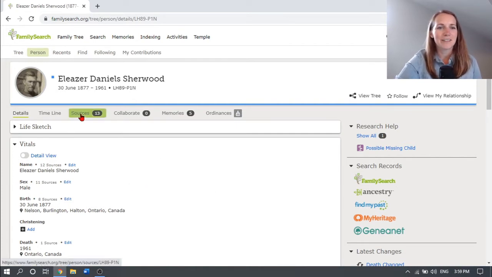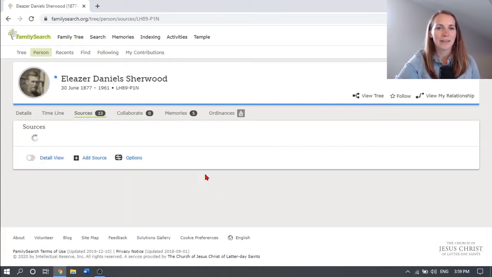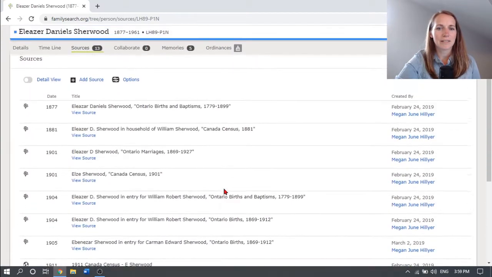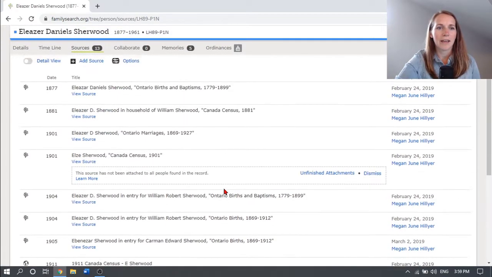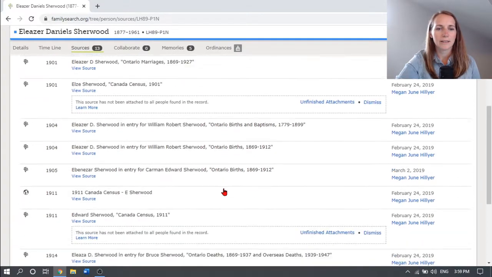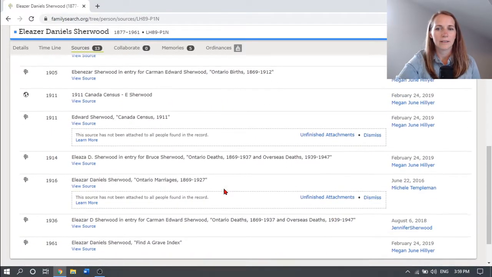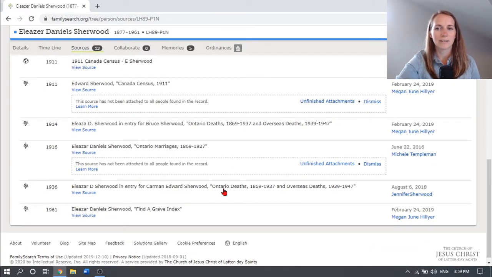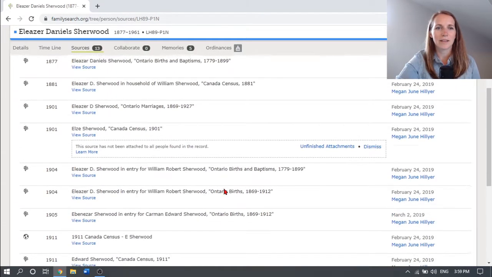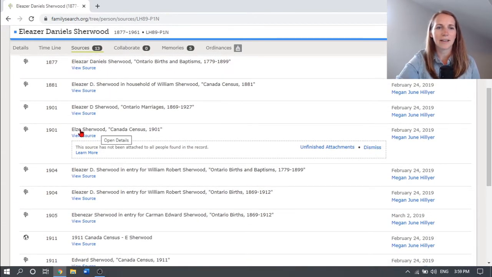So when you click on their sources, it lists all of the sources that have been attached to them. And you see this one. Let's try this one, the 1901 census here, okay? So it says that there are unfinished attachments.